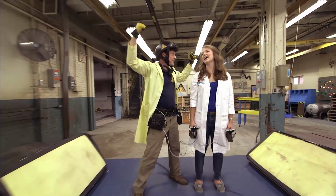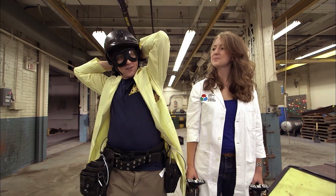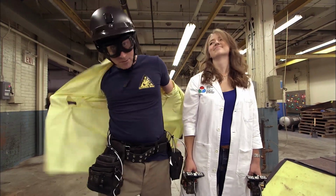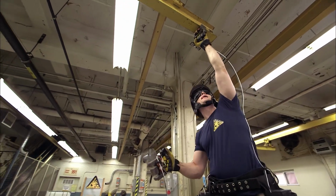Wow. We hope. I have faith. I'm glad you do. I've got helmet for safety, goggles for safety, gloves for safety, but in this case, sometimes the lab coat is more safe and sometimes it's less safe. This time, it will get all caught up, so no lab coat. All right, you ready to go? I'm ready. Let's do it. Okay. My goodness.